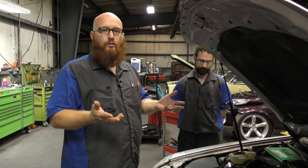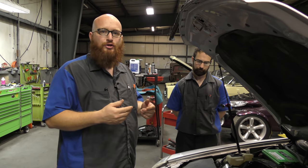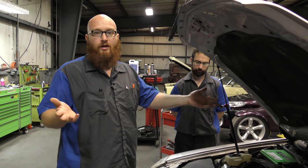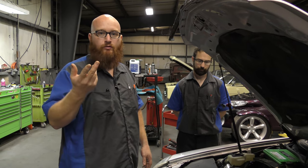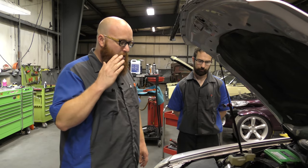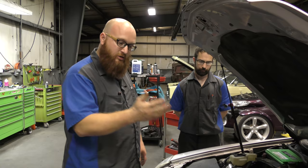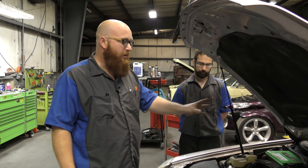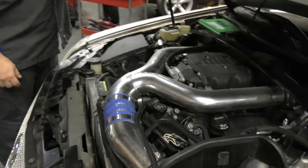It only came in with two codes, but the customer says when he drives it, it seems like it's misfiring. I can see that because the boost sensor isn't showing the proper reading, and the air temperature sensor wasn't working at all — the terminals were backwards. We're going to continue on and see if it's an ECM issue. If it is, it'll have to go elsewhere. We did solve his air temperature sensor, and hopefully we can get him back on the road.